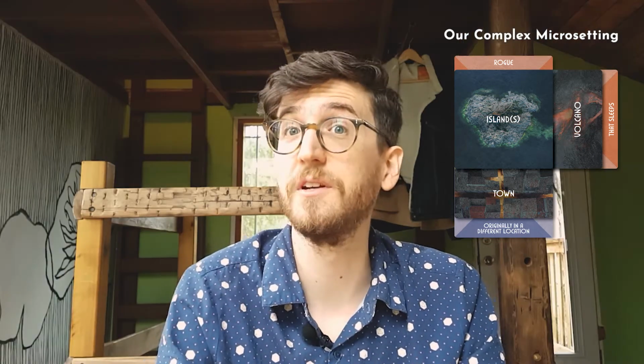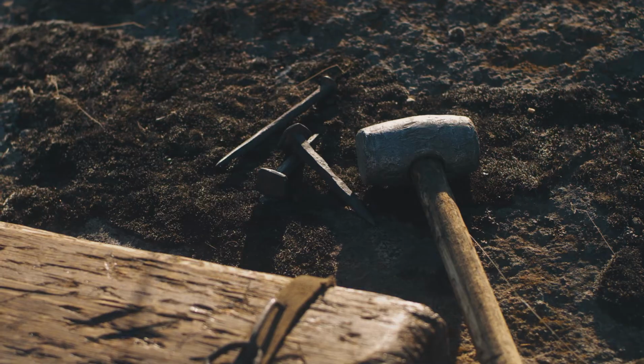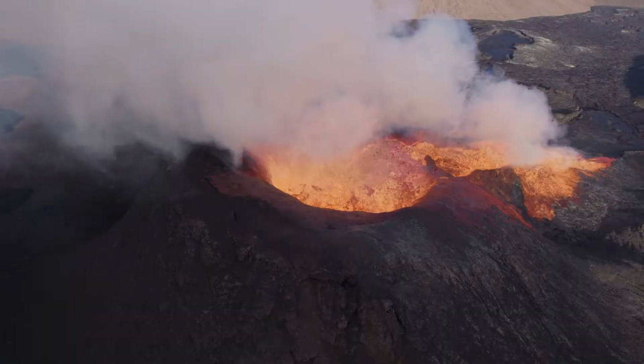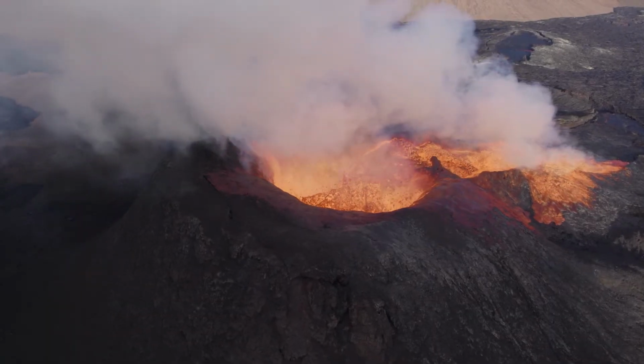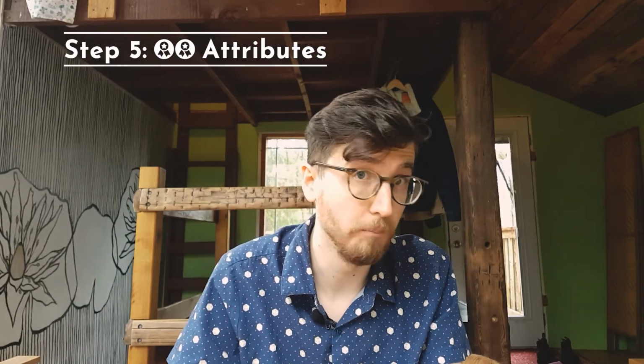I'm also very interested in the possibility that because there weren't a lot of places that they could build, they ended up having to build on a volcano island because it was the only area that hadn't been claimed or that wasn't already part of someone else's domain. So next we are going to draw 2 attribute cards and use one or both of them.